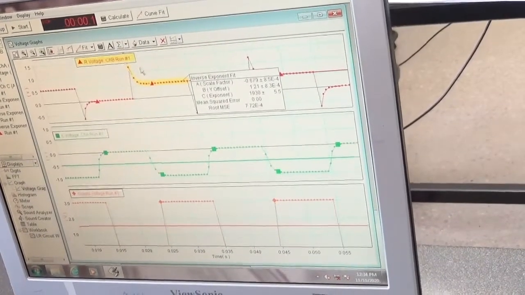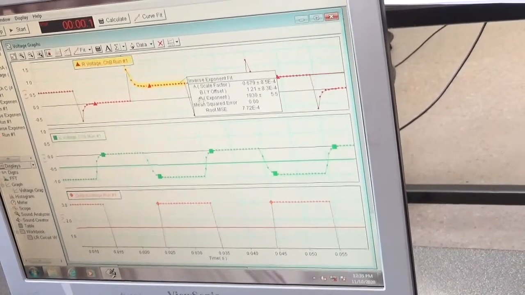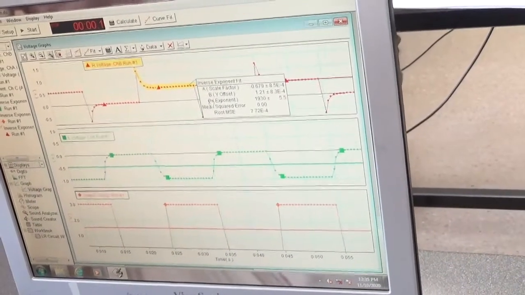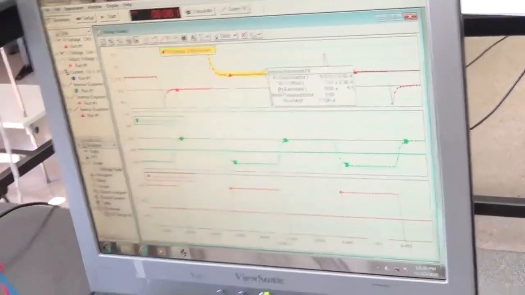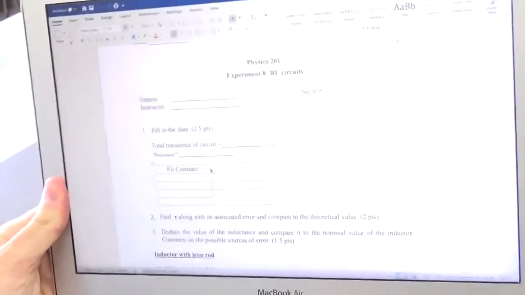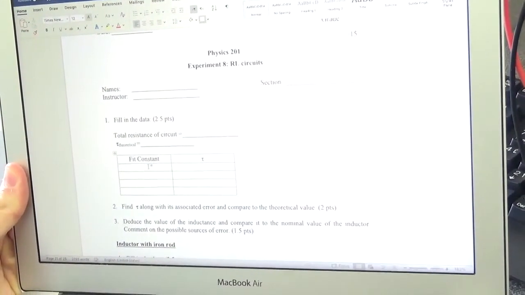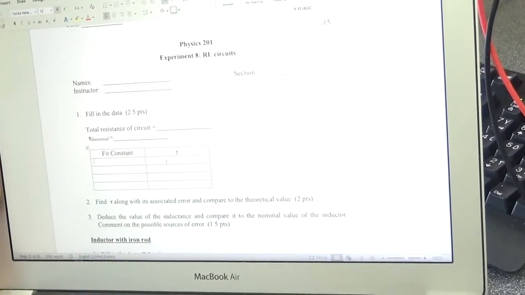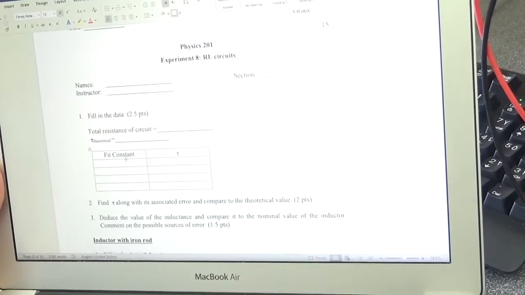So for each discharging cycle, you are going to highlight it. Then you are going to choose fit inverse exponent in order to find that C exponent, which corresponds to 1 over tau. And then you take the inverse of that C exponent and you find the time constant. So on that lab report over here, in that first table, you are going to be recording the values for C. The fit constant is none other than the C exponent. So over here you have 4 values for the C exponent, for which you are going to determine the corresponding values for tau, and like I said, tau would be 1 over the fit constant.